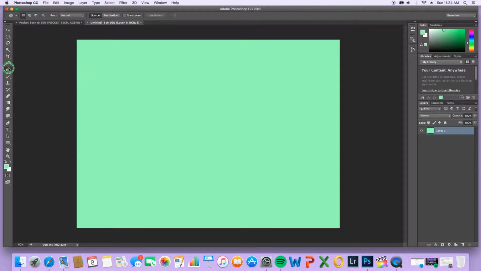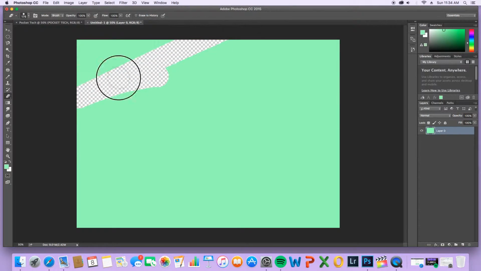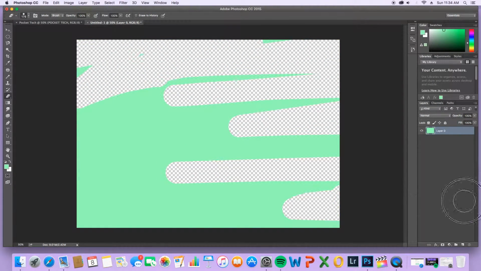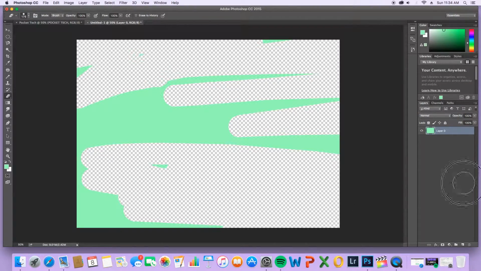This is our photo retouching. Just for the sake of this video, I'm not going to go over this because it's a little too complicated, but if you want a full tutorial on how to retouch a photo, leave a comment down below. This is our paintbrush, pencil. You probably know what to do, so we're just going to erase that soon. Let's just erase this so we can get on with the rest.